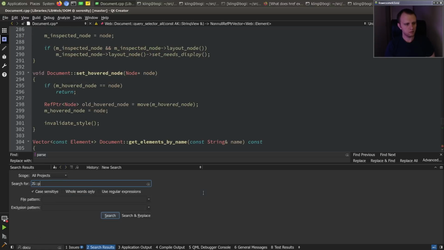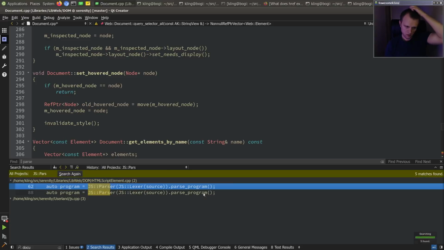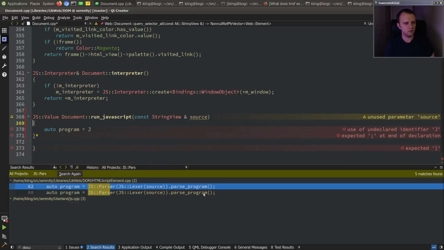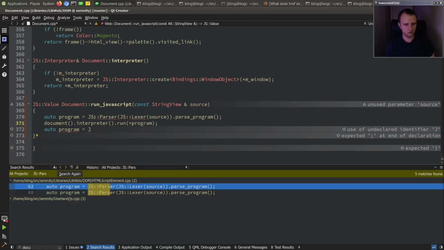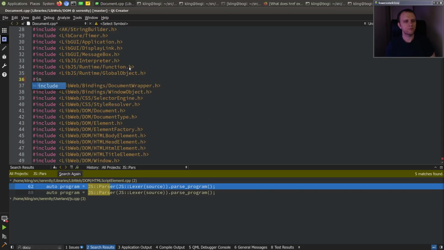Wait, where do we actually parse? The script element. Okay, so we'll do this. We need to import the parser here.